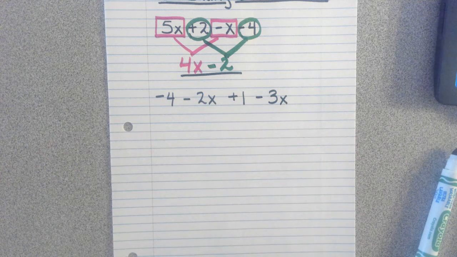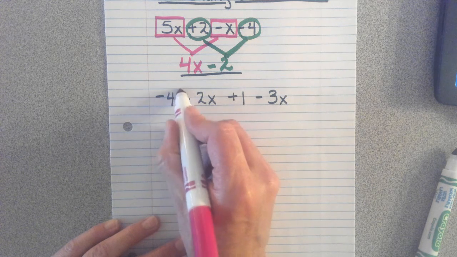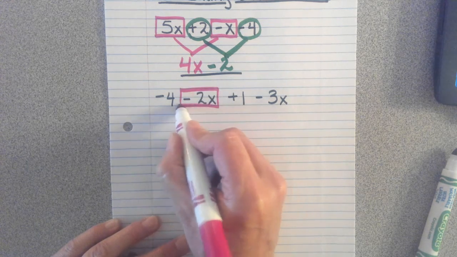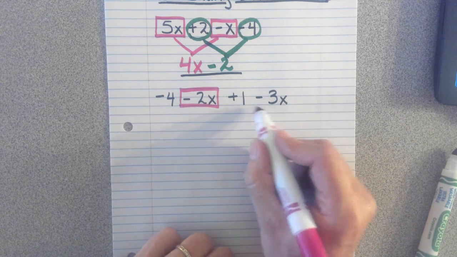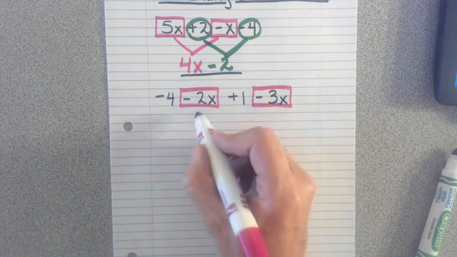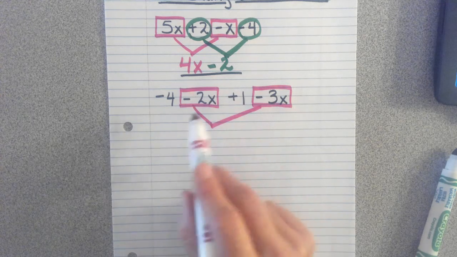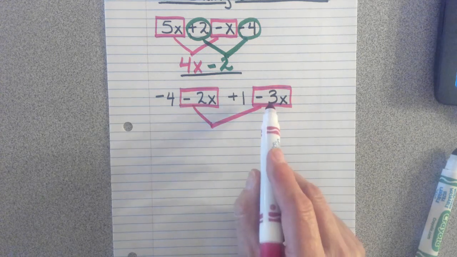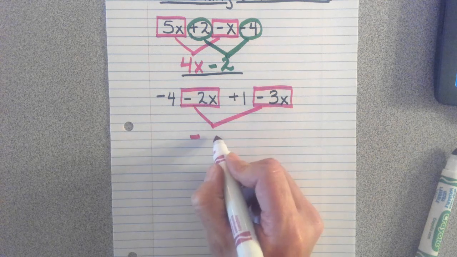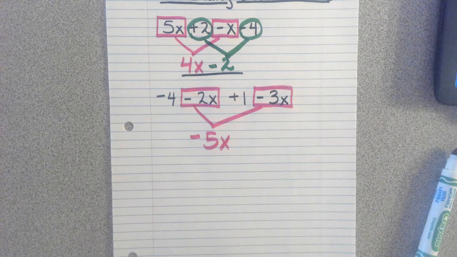Okay, I'll start with the x's and I'm going to stick with my red marker. Beginning with the 2x, there's a minus in front of it, so I want to bring that along. That's like a negative 2x. And then I have a 3x with a minus in front of it, so that's like a negative 3x. So if I have 2 negative x's and 3 negative x's, they do not cancel out. Negative cows and negative cows give you more negative cows. In this case, it gives you 5 negative. So negative 5x is our combined term there.